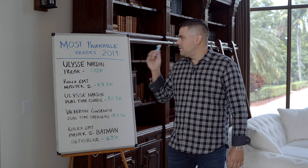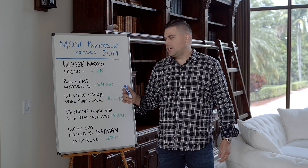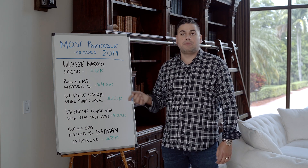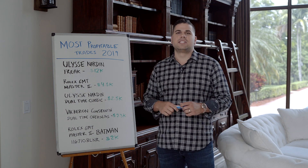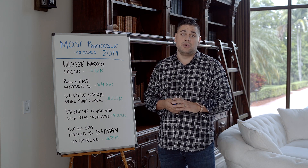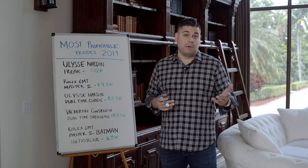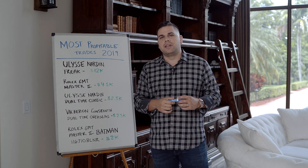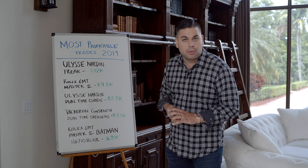I have a lot of different trades throughout the year, but I really want to focus on these because they were very clean trades and very profitable. When you start doing some of these in volume — like 20 or 50 transactions a month — it can really add up. And sometimes if they're a big enough profit, you can carry most of your profit margins in one piece. Let's run through some examples and explain why each one worked and why it was so profitable.